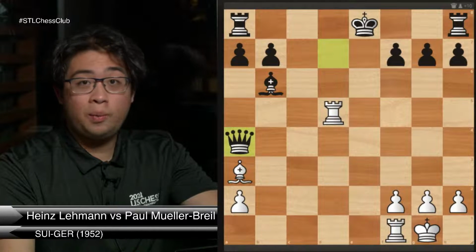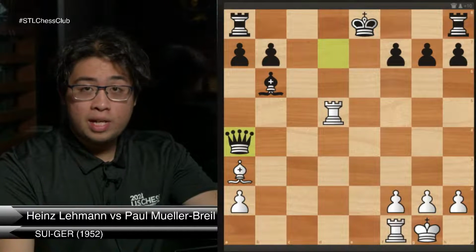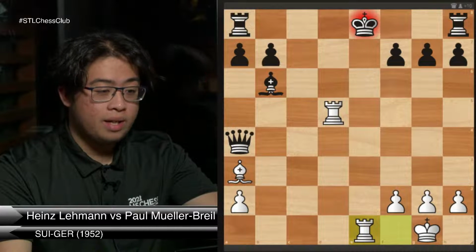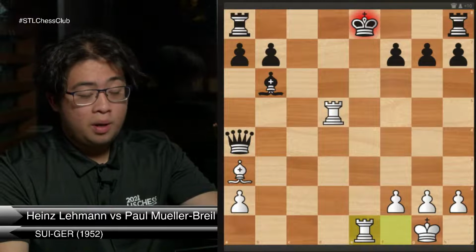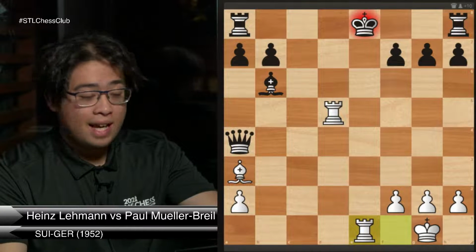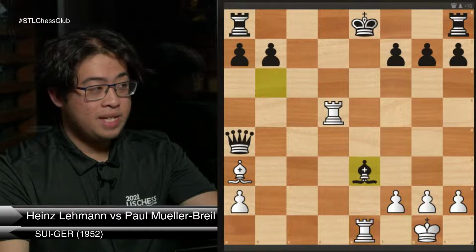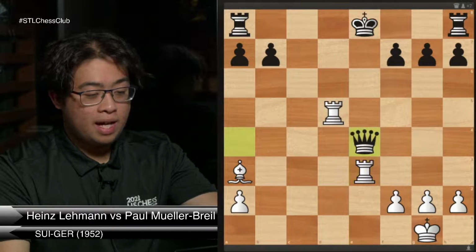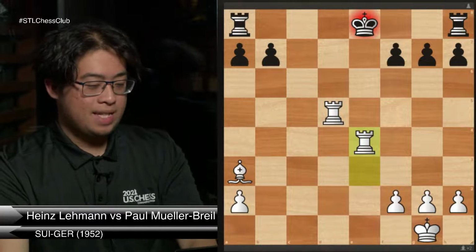So that means all white needs to do now is deliver the final blow, which in this position is to move rook to e1 with a check. And now mate is inevitable. All black can do is really just delay the checkmate with a couple blocks. So bishop to e3 blocking, rook takes, queen blocks, and then bam, we have checkmate.